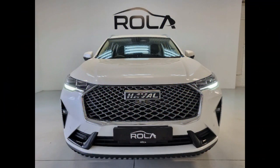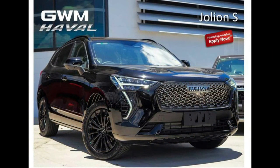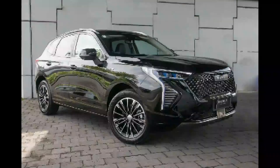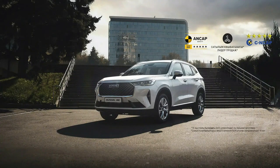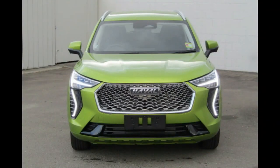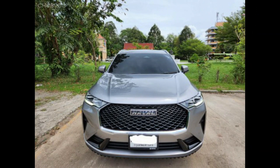In terms of presentation, the H6 scores highly. It has serious showroom appeal, from the slick-looking screens to the minimalist dashboard and neat ambient lighting that bleeds through the dashboard. Material quality is also generally good, with soft-touch trim used on the dashboard and doors, and also on the sides of the center console. There are some cheap touches, however — the steering wheel feels thin and has a hole at the rear with an uncovered screw. We also noticed a creaky sound when winding down a window, though there were no other rattles or build quality issues.